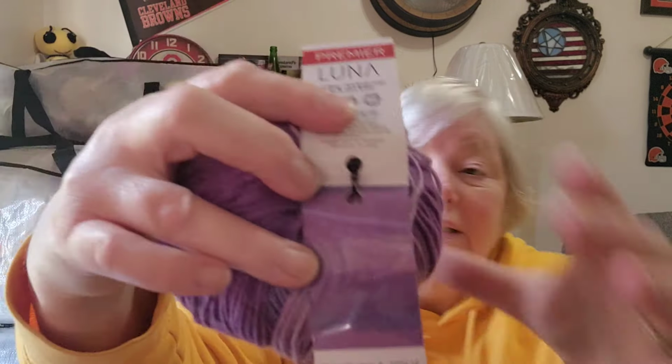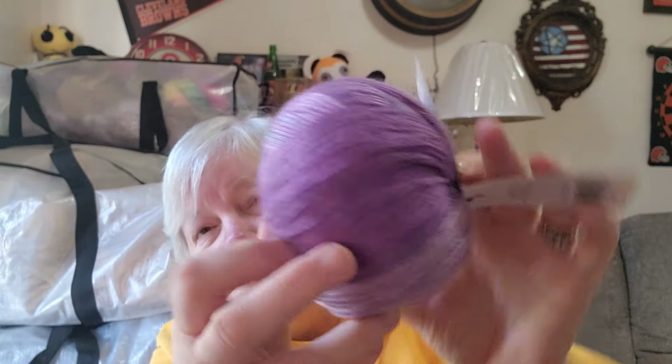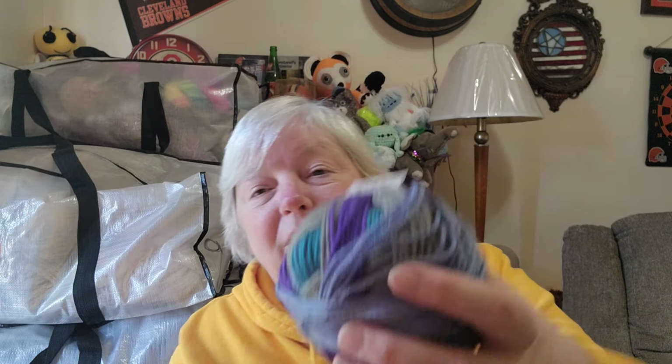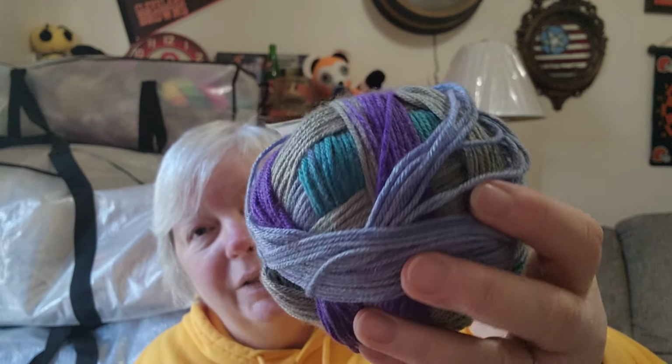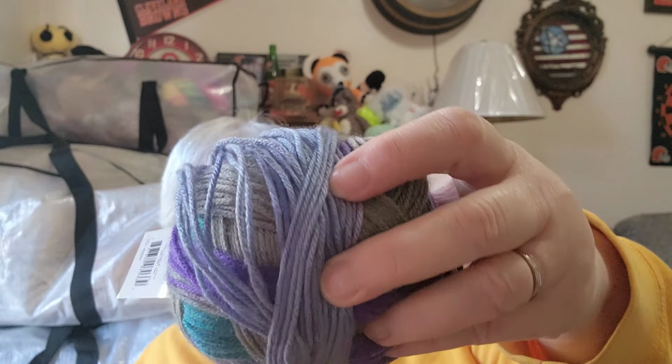Of course, the color Luna, which is purples, all the shades of purple. You know, my favorite. And there's one. And this one, there was one. This one is called Titan. And it's purple, blue, and gray. Look at how bright that blue color is. It's like a sapphire. And the purple is dark purple. But then it's got this steel color blue here too. And then there's the grays in there. Really nice. I love it.